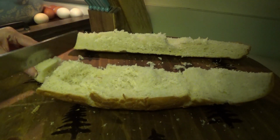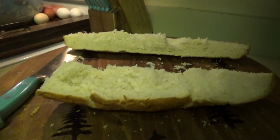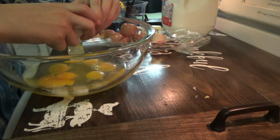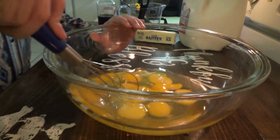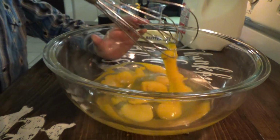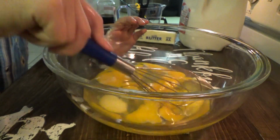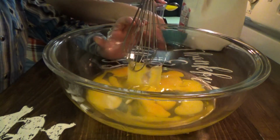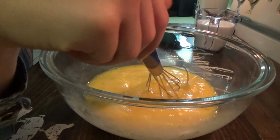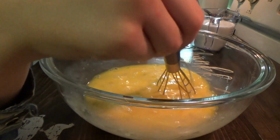Okay, now what you can be doing, Jonah, is cracking all of the eggs into this clear bowl. All right, so Jonah's gonna whisk those eggs together, break up all the yolks. I'm gonna measure out 2.5 cups of milk. When you get all the yolks broken up, then we'll start adding everything else in, okay? Okay, I'll mix it.